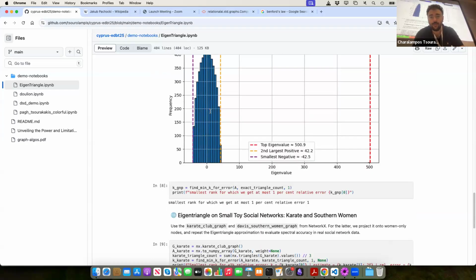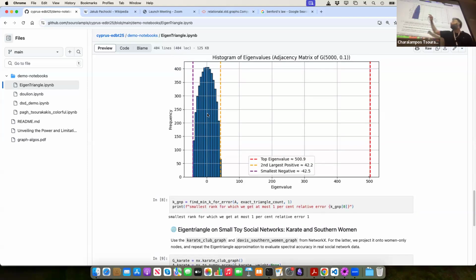Let me show you something. If you plot the spectrum of this adjacency matrix, the top eigenvalue is 500, and the rest are within this range. And as you can see, very importantly, this set of eigenvalues is almost symmetric around 0. So what happens is that the top one contributes much more, because it's 500 to the cube compared to the second, which is 42 to the cube. But way more importantly, 42.2 to the cube probably has another minus 42.1 to the cube. So somehow they cancel out.